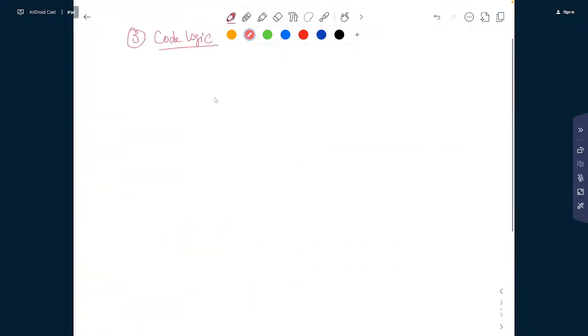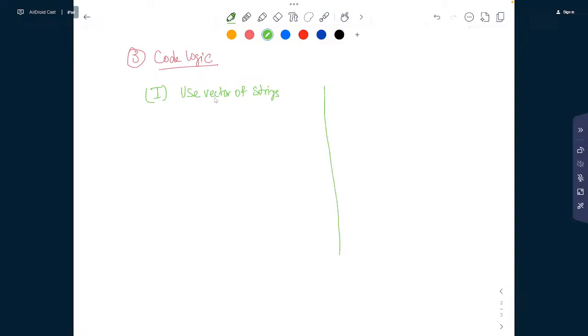So now we are moving to the third step, which is code logic. There are 2 possibilities. First is to use a vector of strings, right? The second possibility is to use bitwise operations.